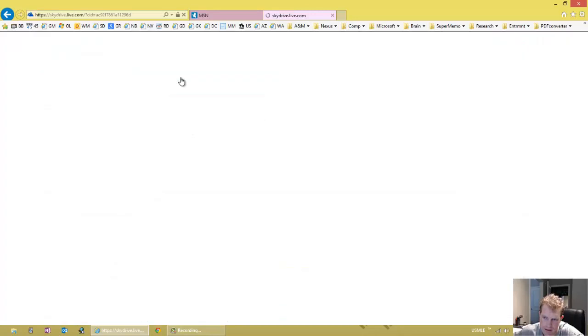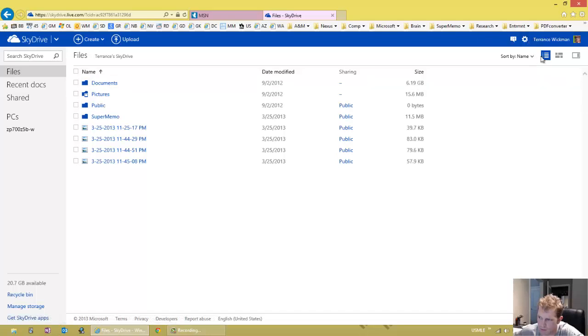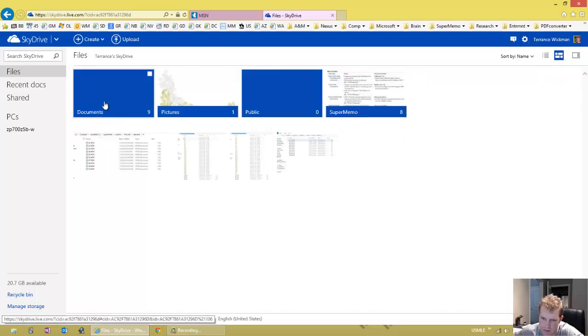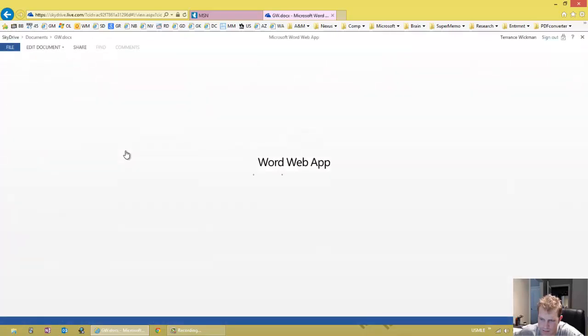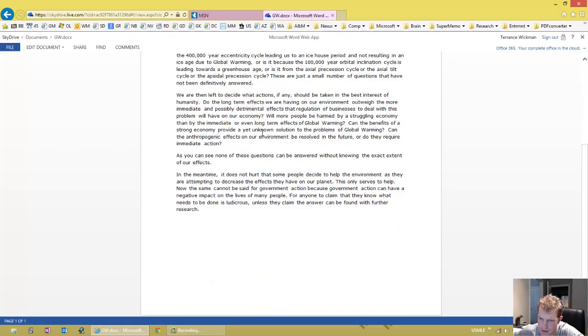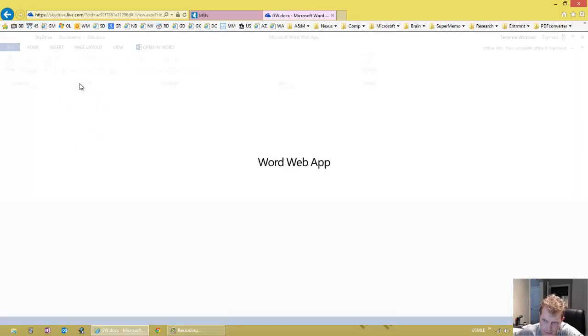So here's your SkyDrive account that once you've gotten your 365, you'll then have 25 gigabytes or something like that. And you can view this in all sorts of modes that you prefer, but I'm going to stick with this one for right now. So I'm going to show you what you can do in the web app. And I'll go ahead and open up a Word document. So this is what it looks like when you're previewing a Word document in the web app. If you want to edit this document, you go ahead and choose to edit in Word. Since I already have Office 365 installed, I can have it open up in my Office 365, or I can edit it in the browser.